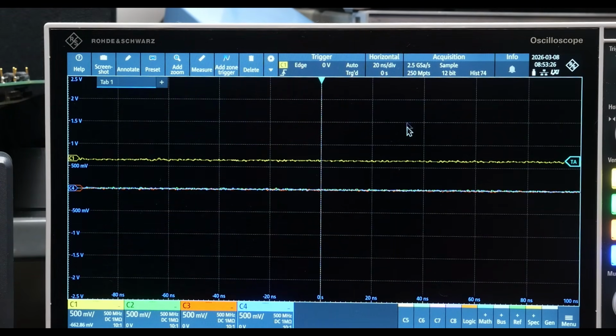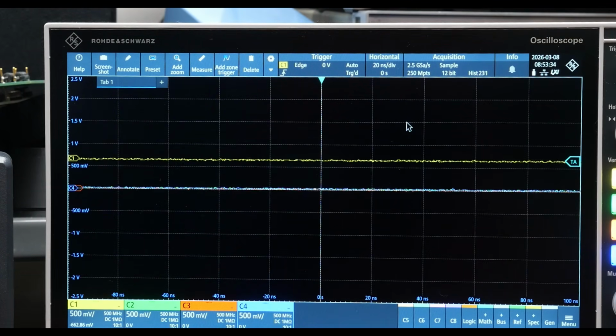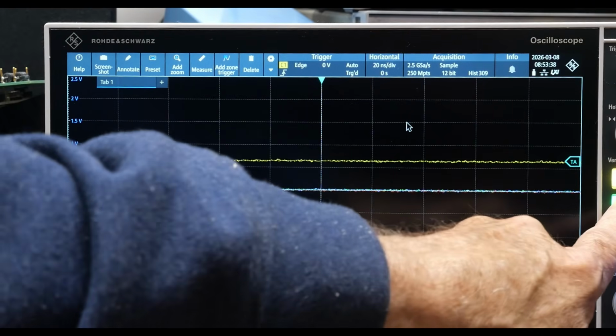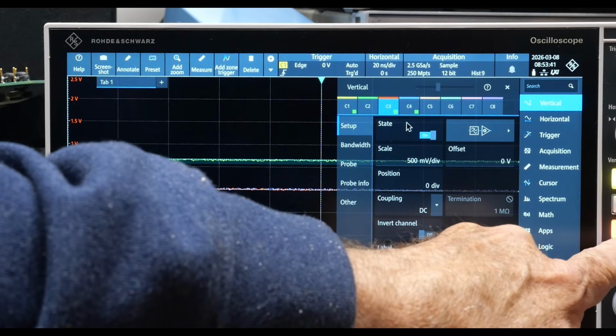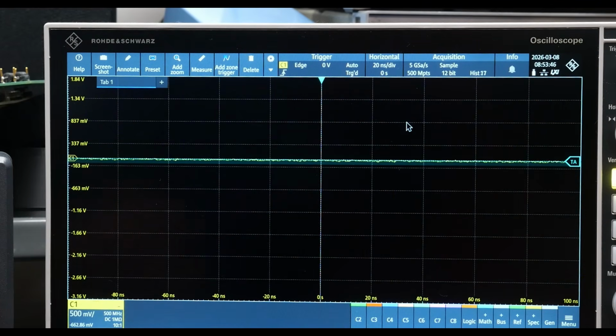All right, so let me show you a trick, though. If you have an oscilloscope, you might want to try this on either a 4-channel or an 8-channel. It might have this trick, okay? So let me turn off all these other channels here. We'll go back to channel 1. Okay, so channel 1, we're at 5.